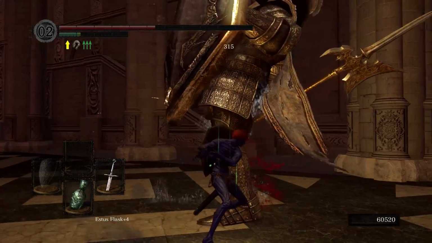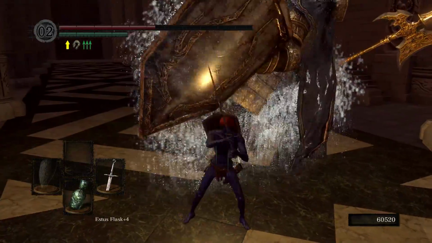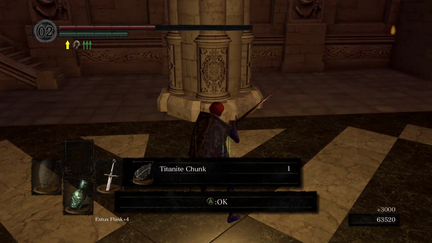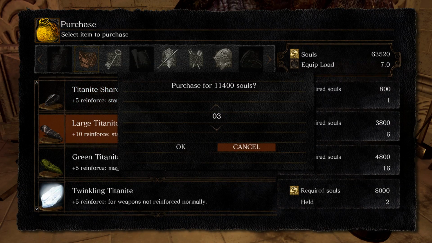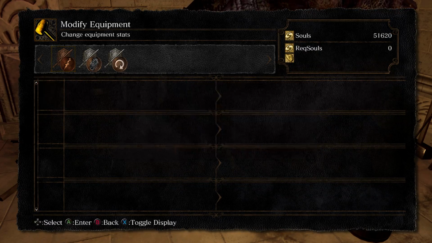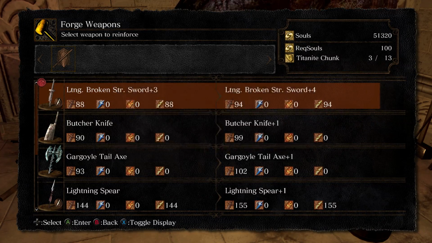Oh shit, the console boys have got a right treat. You have to get 9 Titanite chunks from the giants here. I don't blame you if you want to use a longsword or something. Buy a bunch of large Titanite until you've got 9 of them. And go send that broken sword from a +10 to a lightning broken sword. This will be your best broken sword for the rest of the run.